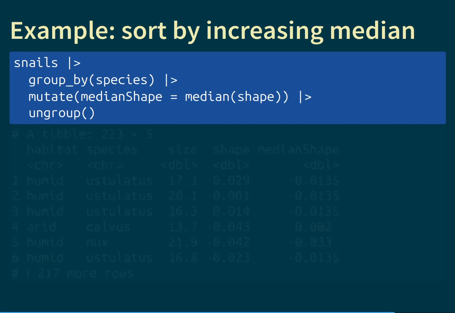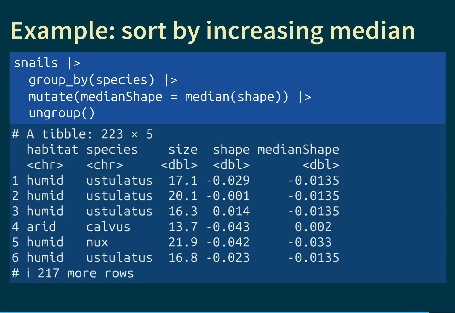The output from this table is right here, and nothing unexpected. Notice that there is a fifth new column called median shape in this dataset. And also notice that those rows that correspond to the same species, for example, Ustulatus, all of these 4 rows have the exact same value of the median shape. So that is the same at every row where there is Ustulatus, and that will be the same for all the other species, of course, as well. So the median is specific to the particular species that we are talking about.